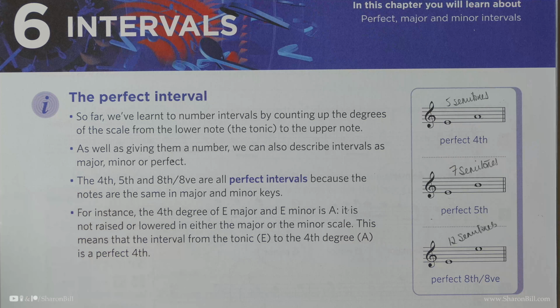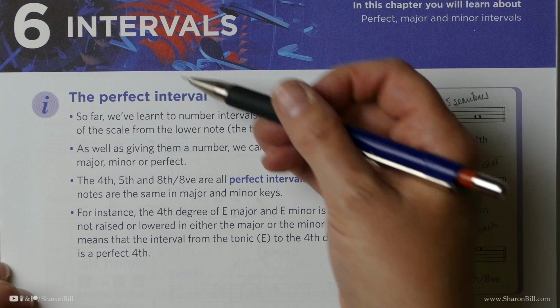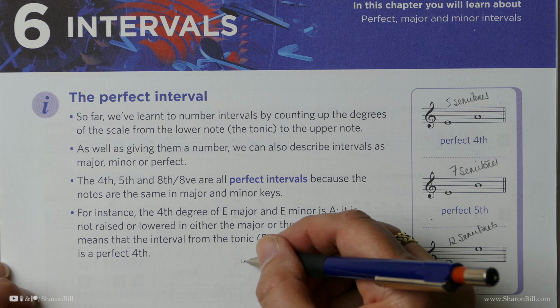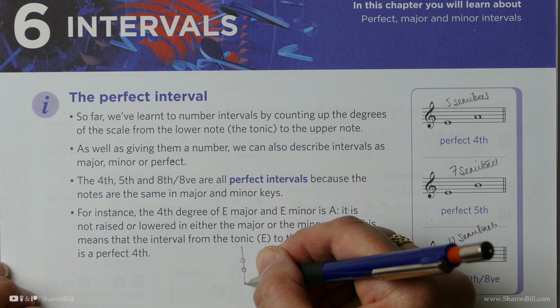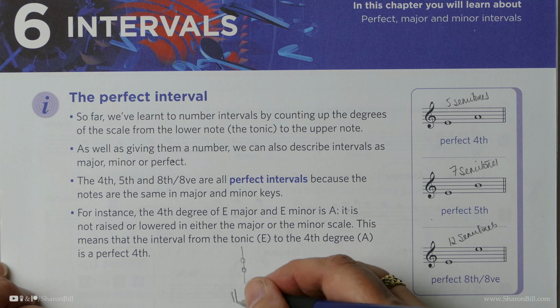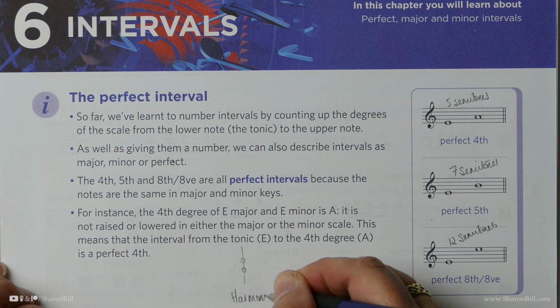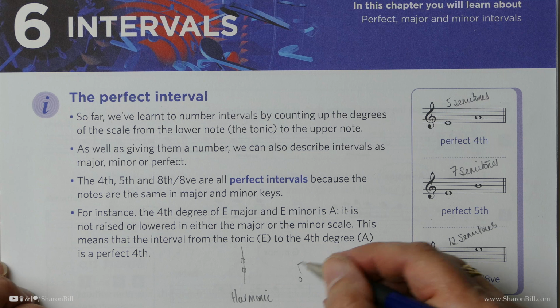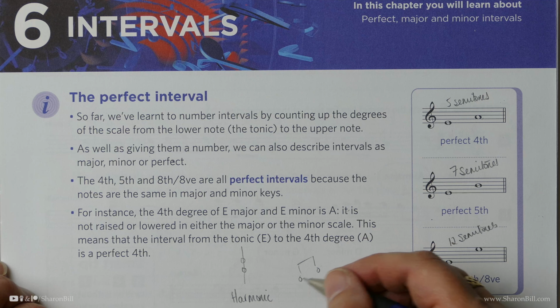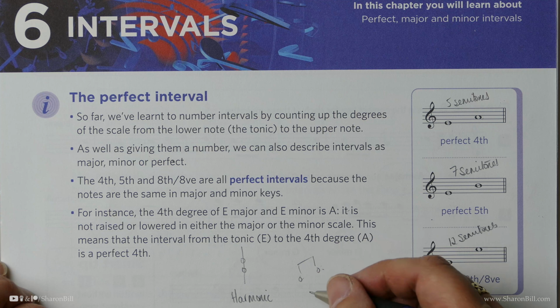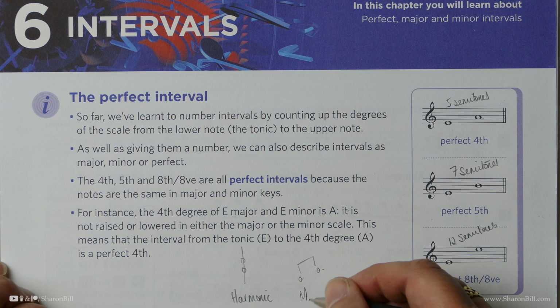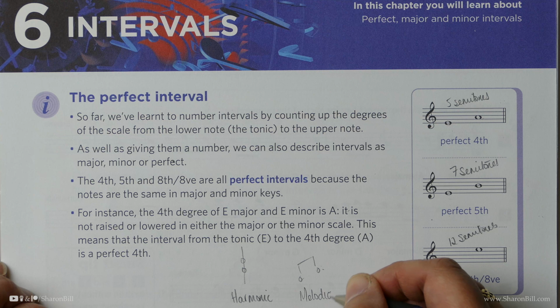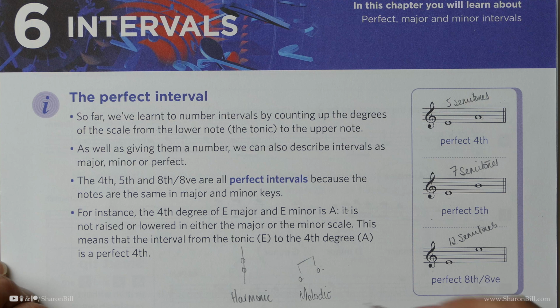And before we look at exercise 1, there's just one more interesting point, just as a little bit of background information. We're looking at intervals, and when we have intervals that come together, like a chord, they are referred to as harmonic intervals, like a harmony. And when they come one after another, there could be any sort of time value, as if it's in a melody, they are called melodic.